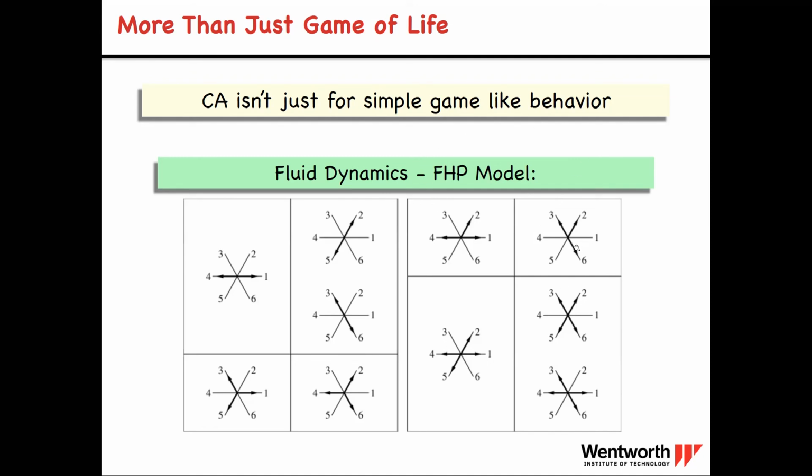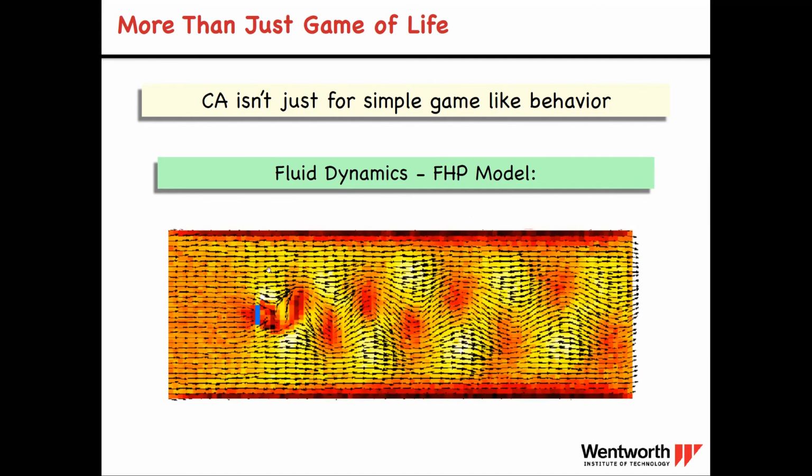You get some more interesting stuff. I don't have a video of that. I have a picture here that shows these vortices that form. So you have a little barrier here, and you have some flow coming in from left to right. And with the barrier here, it causes these little vortex things to form. So there's some interesting stuff to do with this one. More complex fluid behavior than HPP because there's more rules, and it's a hex grid rather than a square grid.